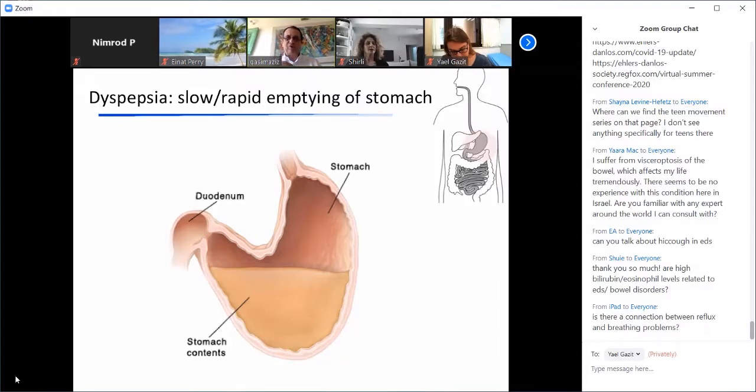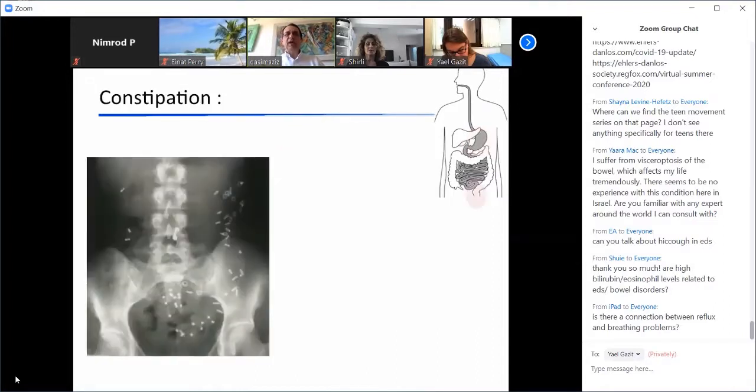And we tend to find that this more rapid stomach emptying occurs in patients who have POTS. We don't understand why that is the case, but certainly appears to be more common. And there's certainly one paper which has described the presence of rapid gastric emptying in patients with postural tachycardia syndrome.